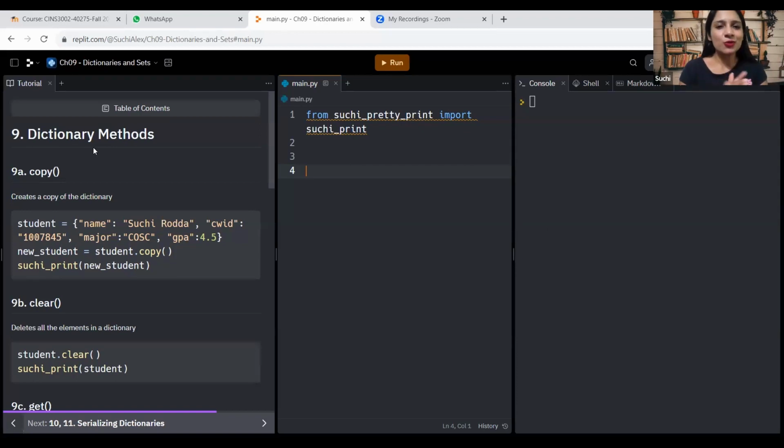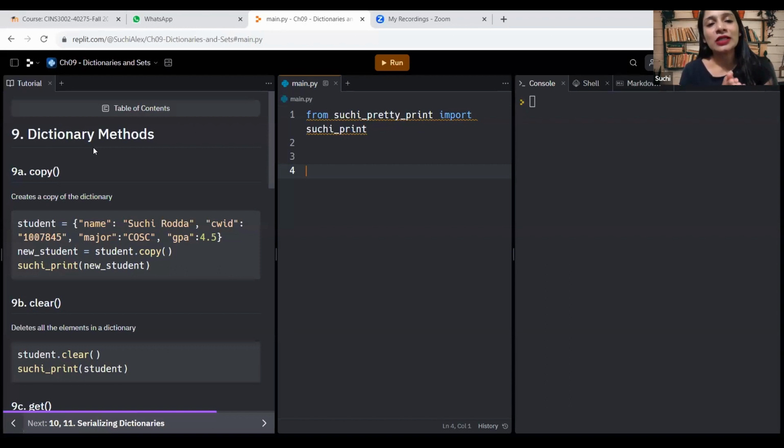So in strings, we have seen a bunch of methods. We have seen upper, lower, lstrip, rstrip. We have seen split. We have seen testing methods like isupper, islower, isalnum, isdigit, and so forth with strings. For lists, we have seen some methods. We've seen the append method. We've seen remove. We have seen the pop method, and so on and so forth. I cannot remember all of them, but I know that we have seen some methods in lists.